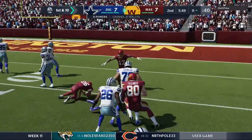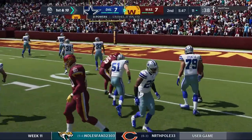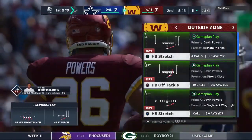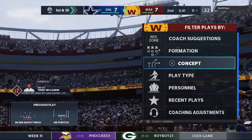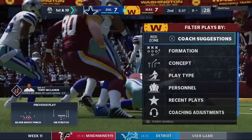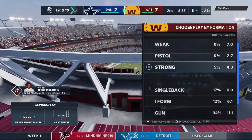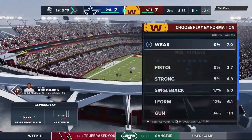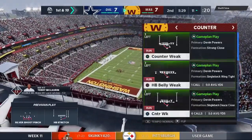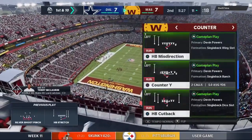And down inside the 15, shy of the 10. Another strong gain on the last 2 plays. They've moved it a combined 33 yards. A good run there off right tackle in old school NFL football. The right side, the offensive line, often known as the nasty side. The left side, usually the technical side. Kind of reminds me of the old Atlanta Falcons 2009, 2010. That's how they constructed their offensive line.